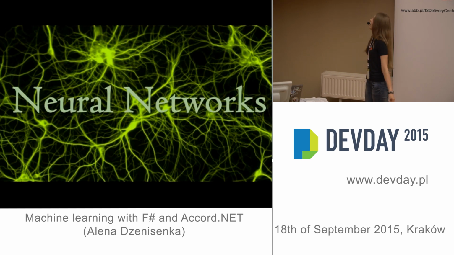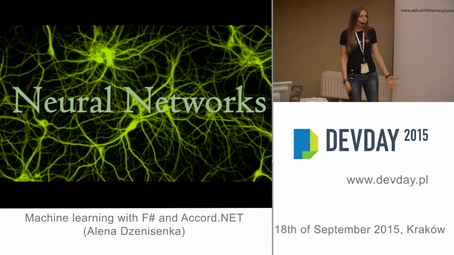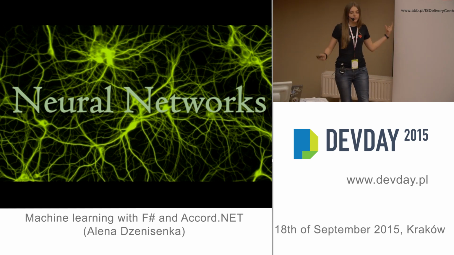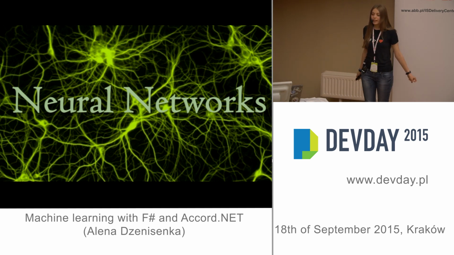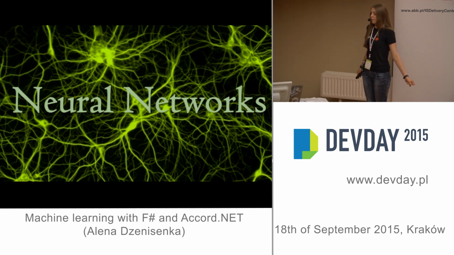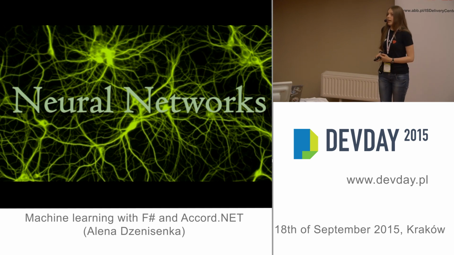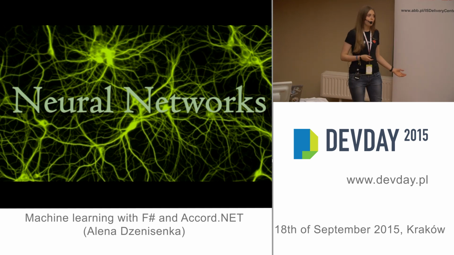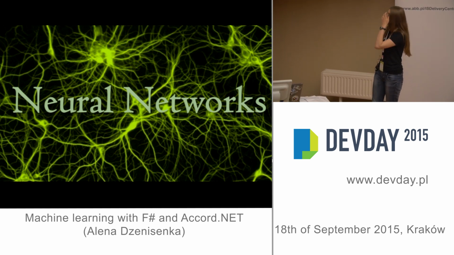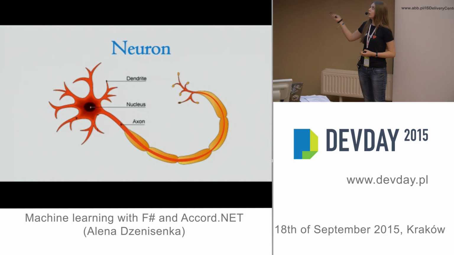Neural networks. Neural networks are an extremely powerful algorithm for classification, regression, and other things, but we'll use it here for classification. It is a way to simulate the brain neurons for programming and for machine learning. It is good for a big number of predictors, and the largest neural network in the world is right now at Stanford University. It has more than 10 billion predictors. So let's look at what it is.